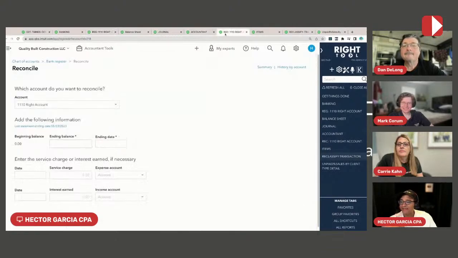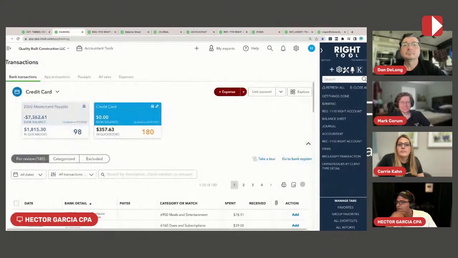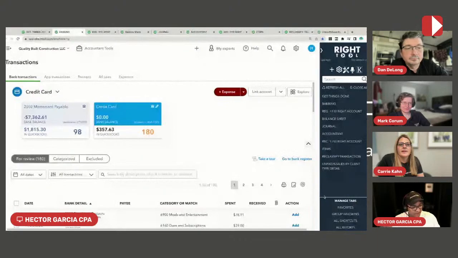If you're reconciling, it will say rec and then the actual account that you're reconciling. And if it says, I think there's one more. Is there one more? I forget if there's banking or bank fees. I think not banking, just reg and rec, those two. So those two actually identify the account you're in, in case you have multiple registers open or multiple reconcile windows open. So all this stuff, it's still available in the free version.